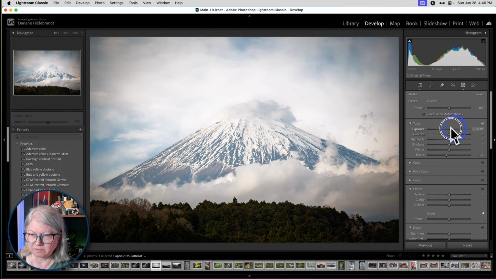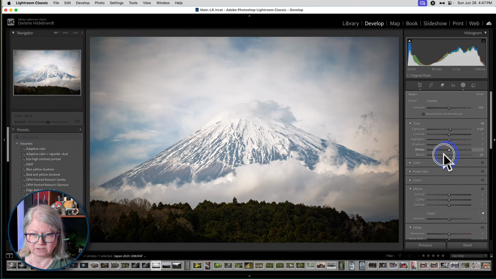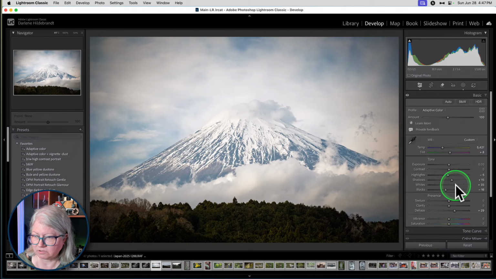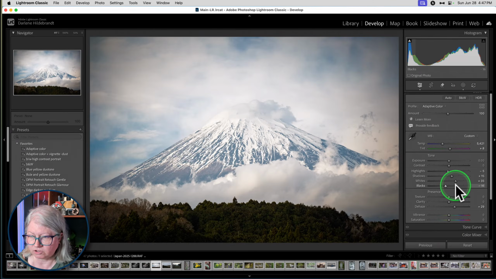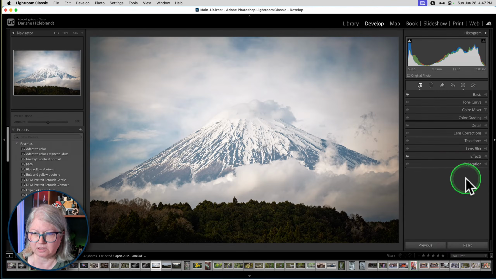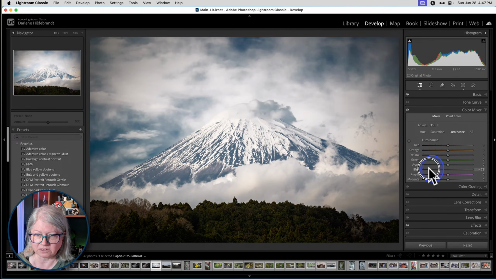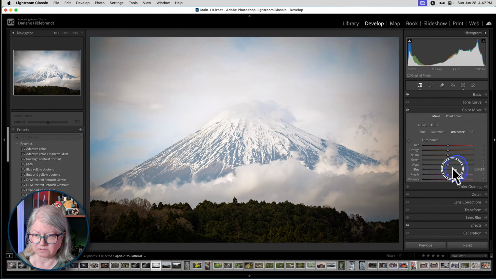So I'm balancing it with plus exposure. Remember, midtones is exposure. And I'm adding some black, okay? So that's giving me a bit more color. I could also go into another way to add contrast, which is actually using the color mixer, okay? Because you can adjust the brightness and darkness of certain colors, right?